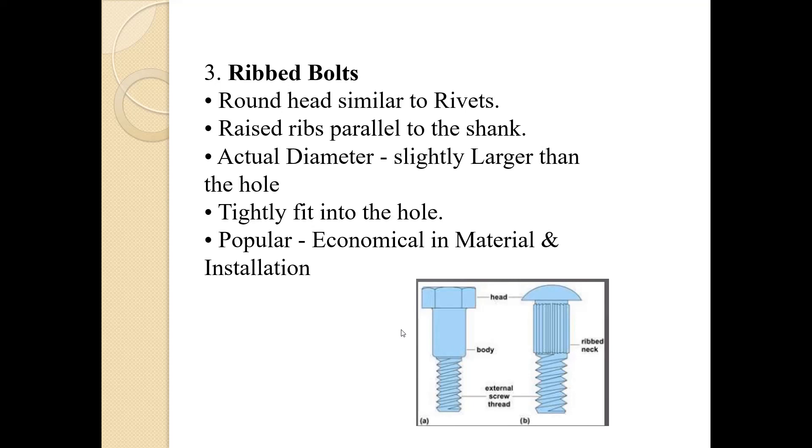Now the ribbed bolts. These are also called fluted bolts. The head of the bolt is like a rivet head and the thread and nut is provided on the other end of the shank. From the shank core, longitudinal ribs project making the diameter of the shank more than the diameter of the hole. These ribs cut grooves into the connected members while tightening to ensure the tight fit. These bolts have more resistance to vibration as compared to the ordinary bolts. The permissible stresses of ribbed bolts are same as that for the rivets.